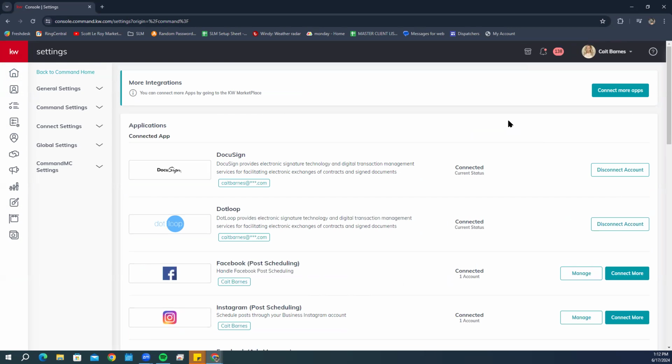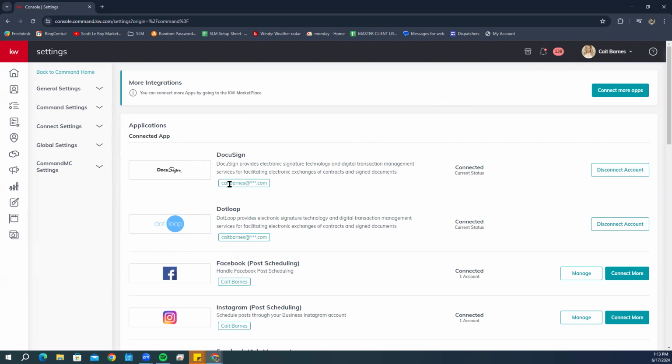So the settings page here, this is where you can find all of the connected applications. There's a lot of them that are defaulted here based off your market center, the way they have the setup. So if your market center uses DocuSign versus Dotloop, that should automatically be in here. Whether it's connected or not, you should still see DocuSign in here. Some market centers do use Dotloop, so Dotloop may be shown in here as well. But you have the name and the logo of the application.